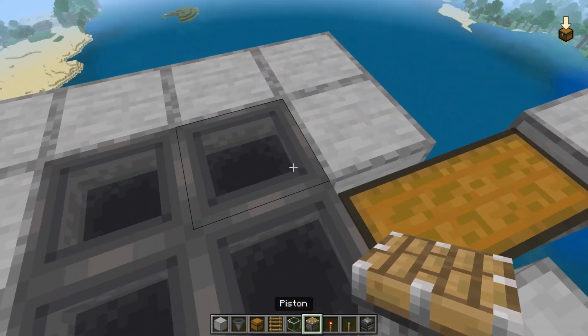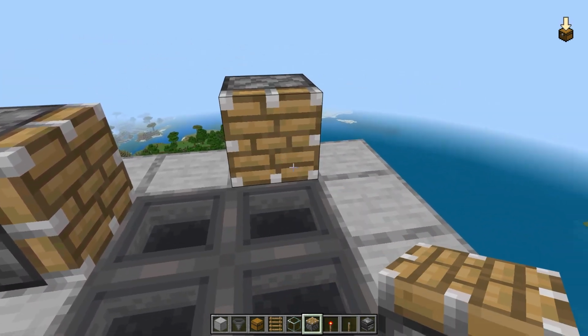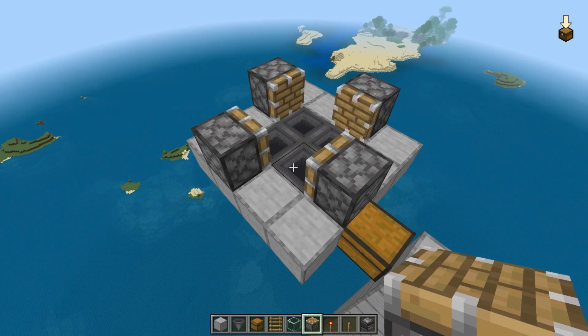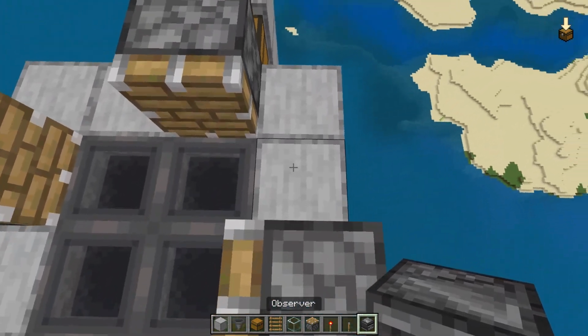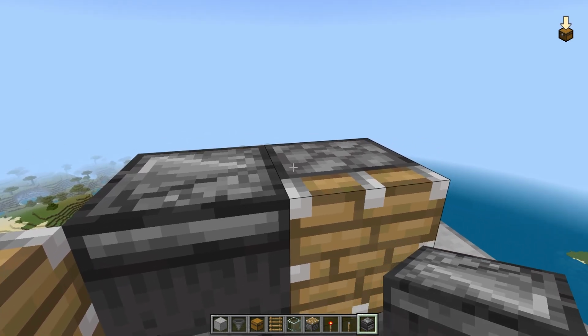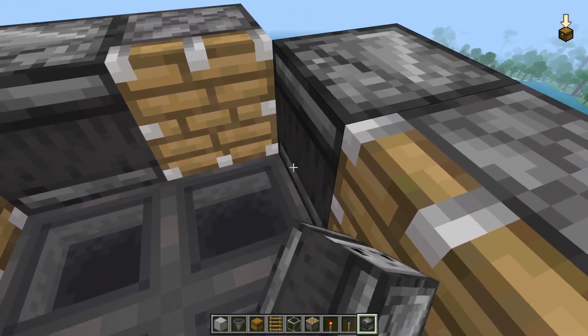The first thing you want to do is look at your chest and place a piston on top of it facing in. You then want to turn and place a piston, turn and place a piston, and turn and place a piston so it looks like this. Then facing away from these pistons here, you want to place an observer, making sure that the arrow is going into the piston. And you want to do this for all 4 of your pistons here.